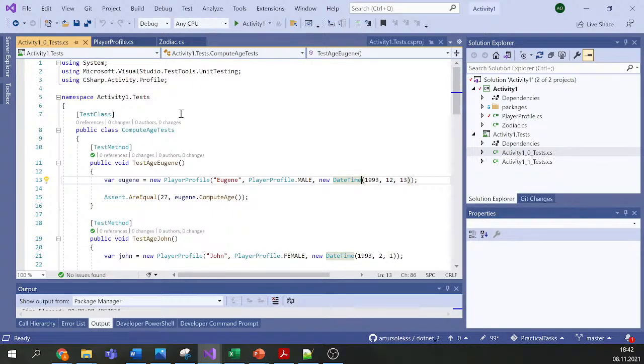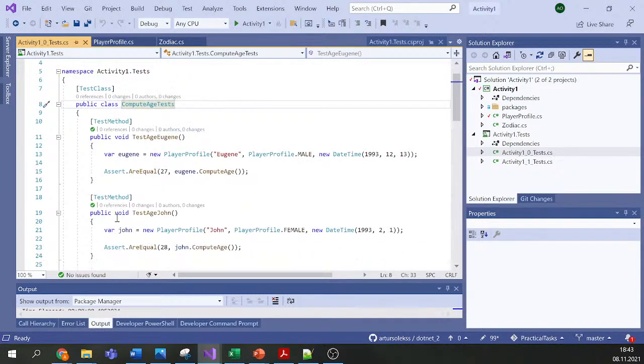So this is possible, and basically it means that unit test classes are not meant to be executed as part of the solution, as part of the program. We do not execute them for the practical usage of the program. The main purpose of them is to run the tests using them. They are marked as test class and test methods.